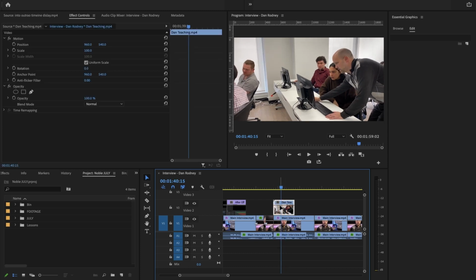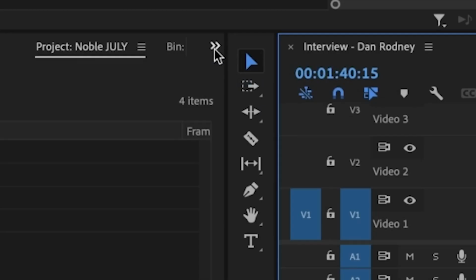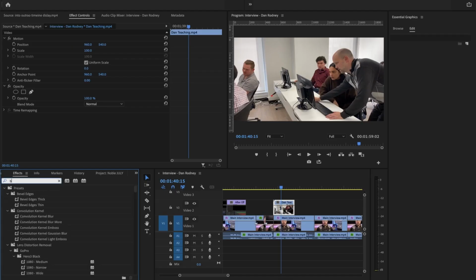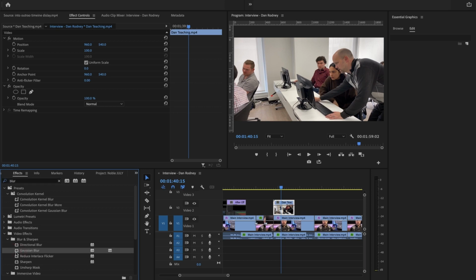The first thing I'm going to do is click on him, and then go over to my effects. I'm just going to put blur in to make life easier. Gaussian blur, I actually had used that last, so that was highlighted. Gaussian tends to be a very nice blur. I'm just going to double click on that, and that appears in the effects control. It appears there because this is highlighted, so it immediately falls on that clip.